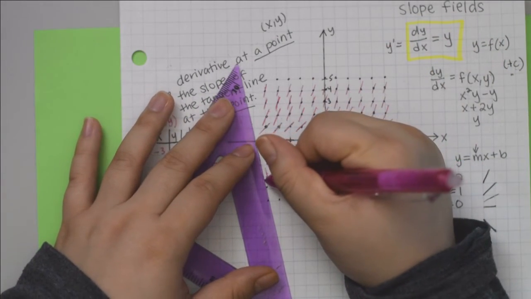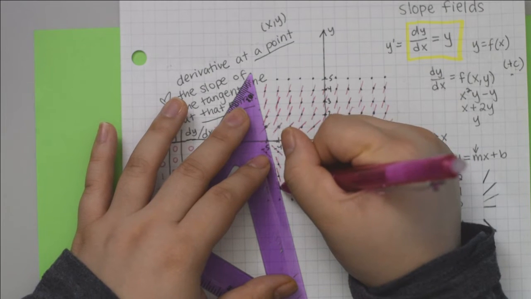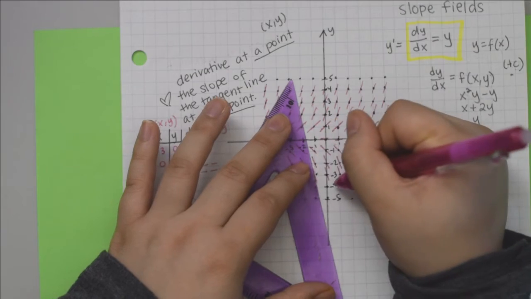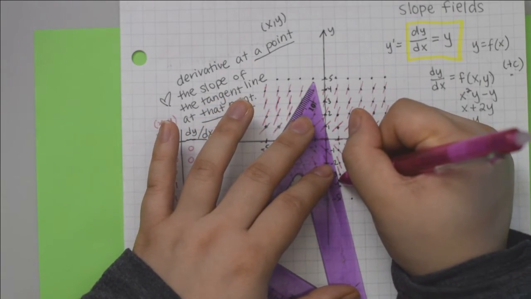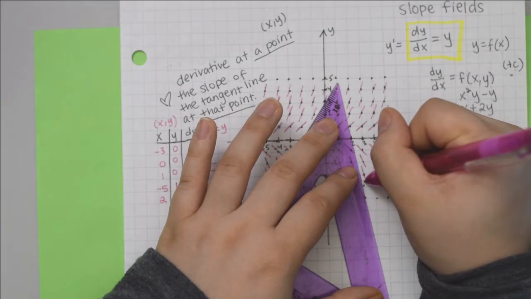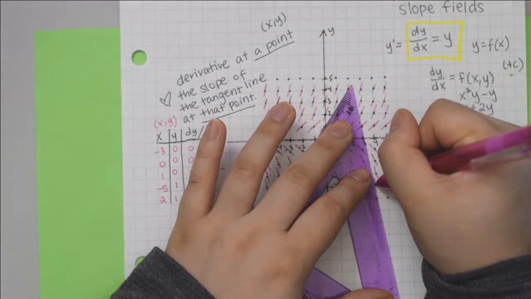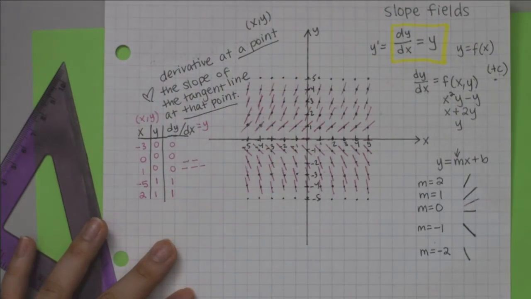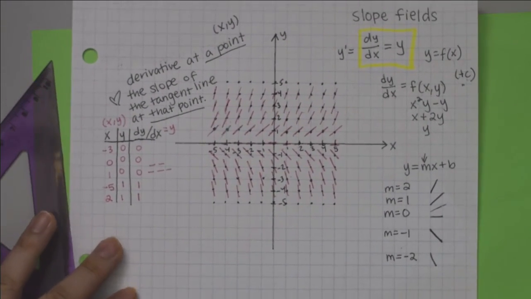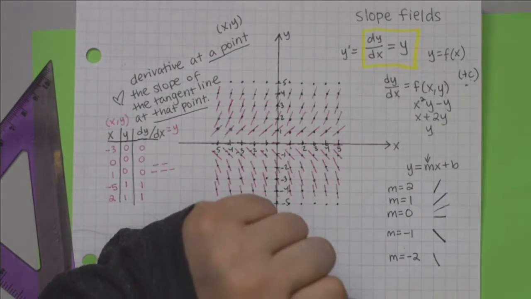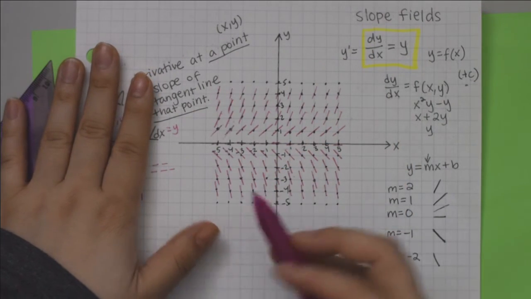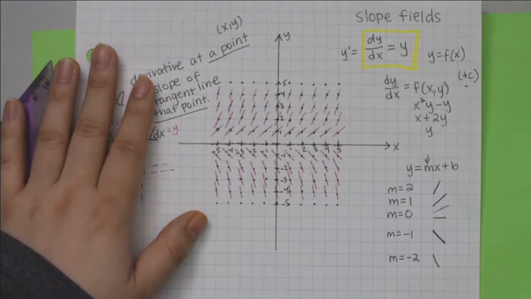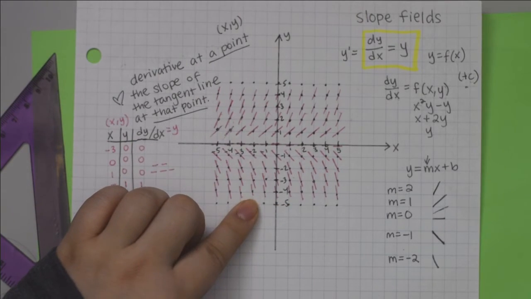And then, of course, -4 be a little bit steeper than that. Okay, so this is our slope field for dy dx equals y. So I hope you're getting the hang of that. So then, of course, for -5 and 5, the slope will just keep getting bigger. Okay, and this is what we mean by slope field.